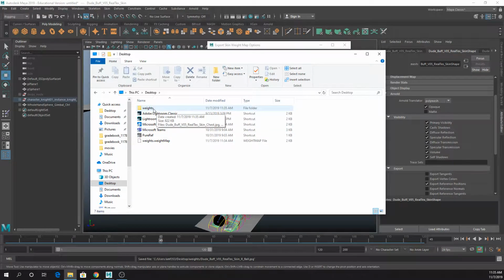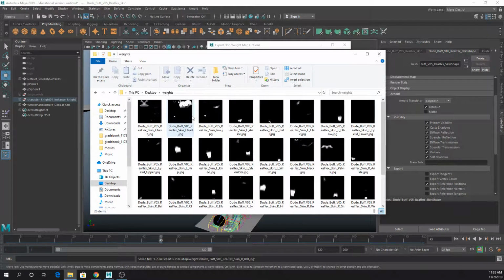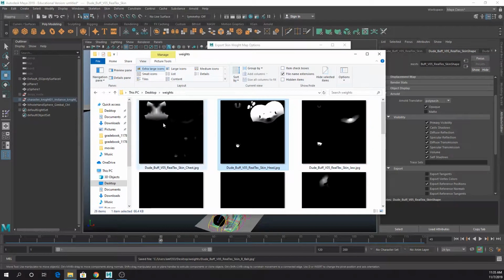If I go in and look at my desktop, you'll see there is a little weights.weightmap file, and a giant folder full of all of these JPEG images with different black and white values. These correspond to your UVs. So if you're going to do this, your character does need to be UV'd before doing this. You'll notice this is the head of the character, so these are the weights for the head. It'll tell you the object that you exported the maps for, as well as the joint for each particular image. This is the head. You can see most of the weight is on the head, and there's nothing on the, I think this is the chest.